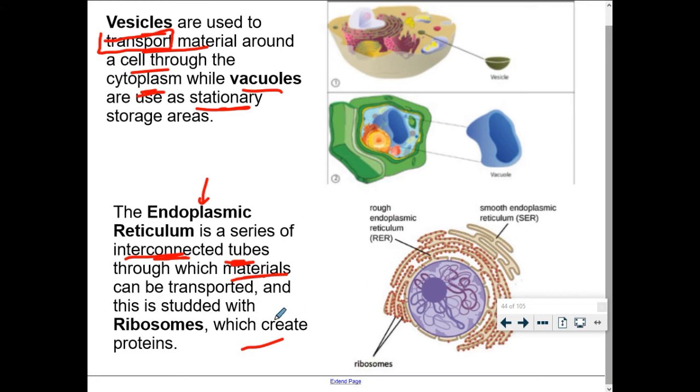But the endoplasmic reticulum is studded with proteins, meaning that inside of these pathways that all exist right here, there's all sorts of proteins growing on the outsides of those. Two somewhat different tasks, but in the same area. Those are known as ribosomes, the proteins.